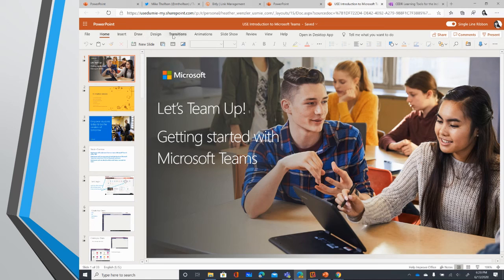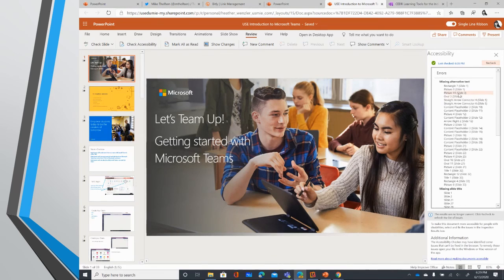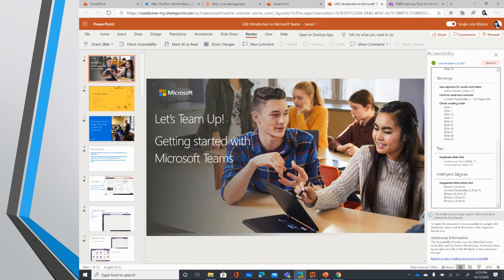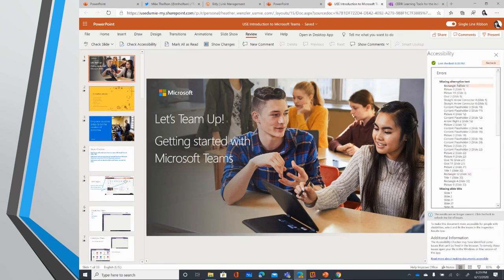To get to my accessibility checker, I'm going to come to the Review tab, and check accessibility will be on the left-hand side. When I click it, it's going to give me a list of things that I need to fix, so that anybody who is viewing this presentation afterward is able to get the most out of it.